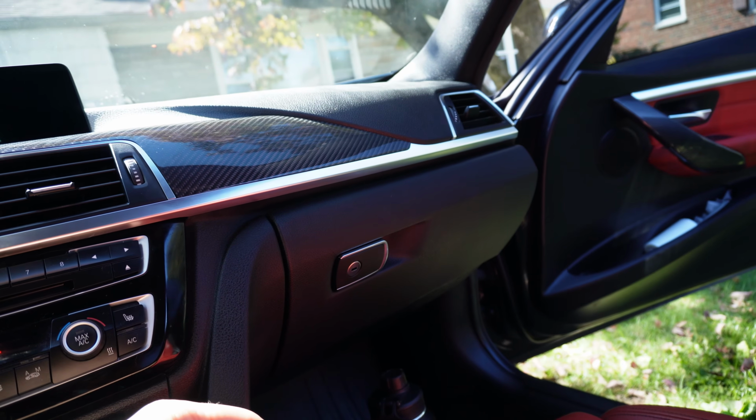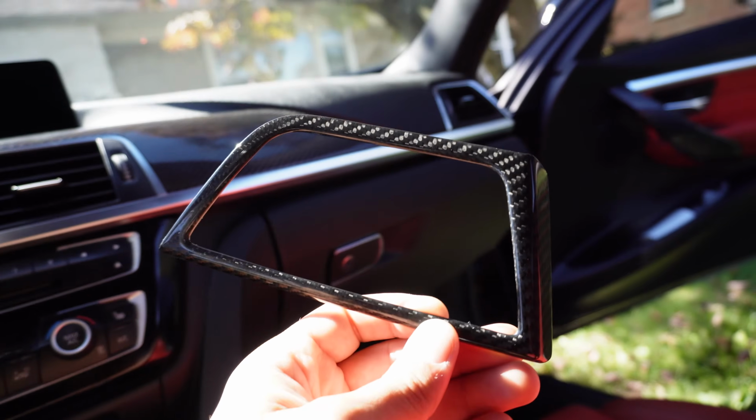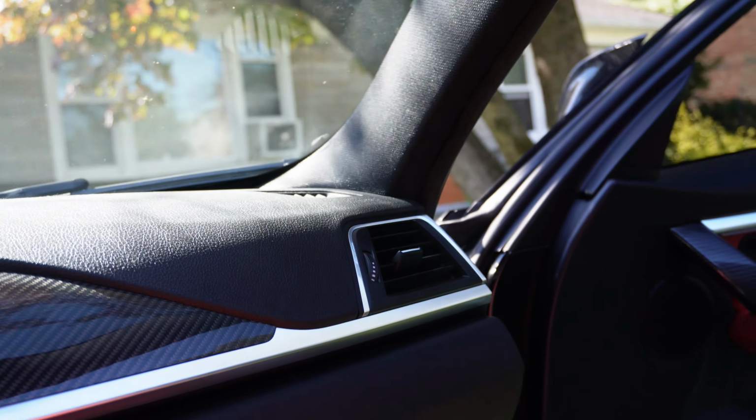If you guys notice, there's one piece missing from that trim set that I didn't install, and it's actually this one right here. This piece is supposed to go on that vent right in there.